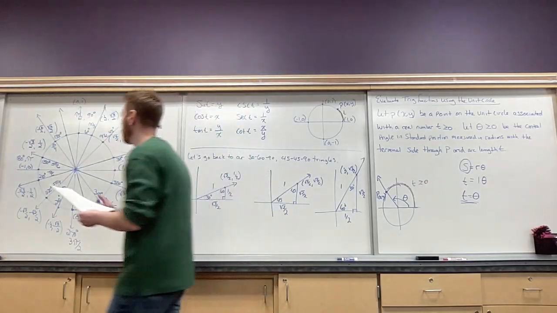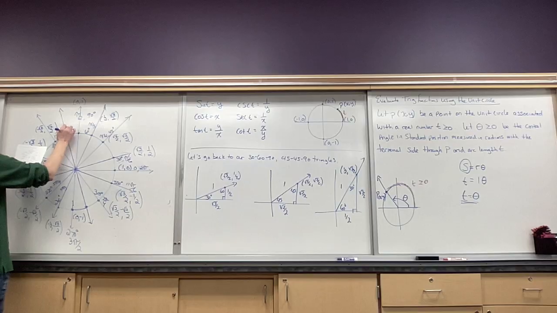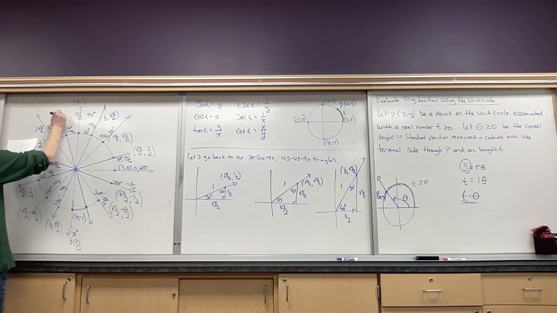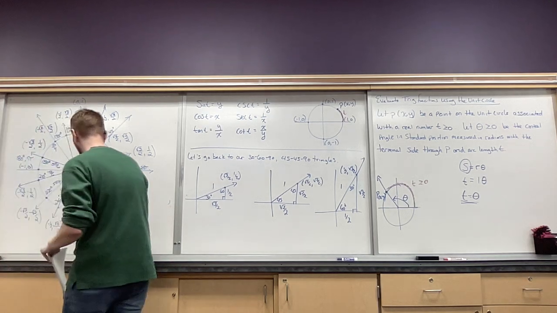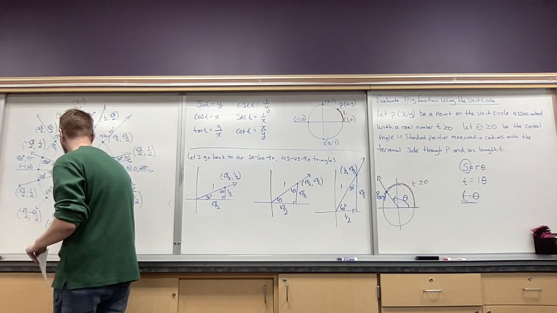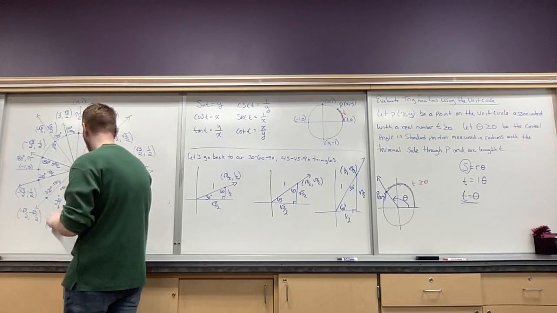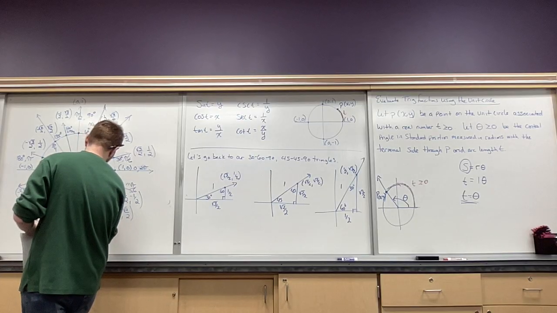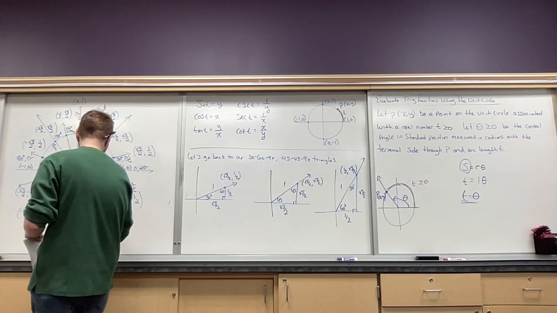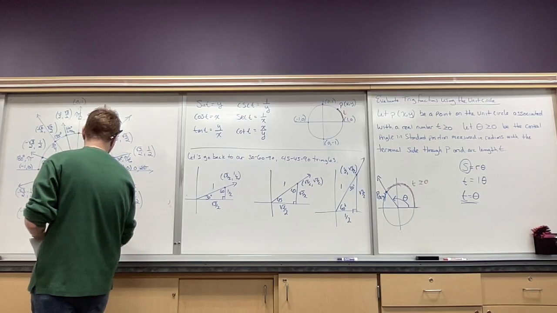Okay, so for those values, again, just to save a little bit of time, I'll fill those in. So this is going to be 120 degrees, which is the same thing as 2 pi over 3. And the coordinates are going to be negative a half, square root of 3 over 2. It's the same as the 60, I'm just changing the signs. And then down here, for the last part, we're going to be at 300 degrees, which is 5 pi over 3. And our points for that one are going to be a half and negative square root of 3 over 2.